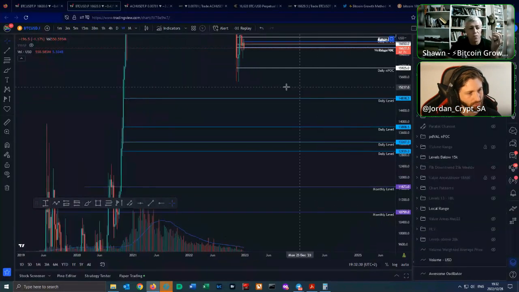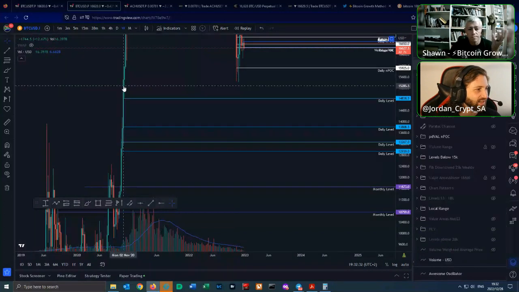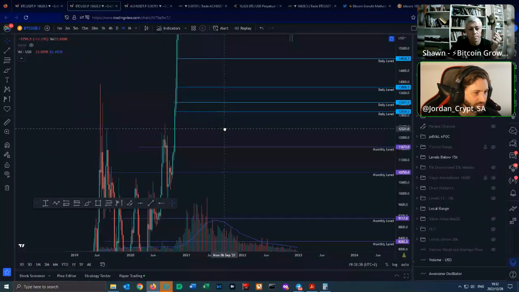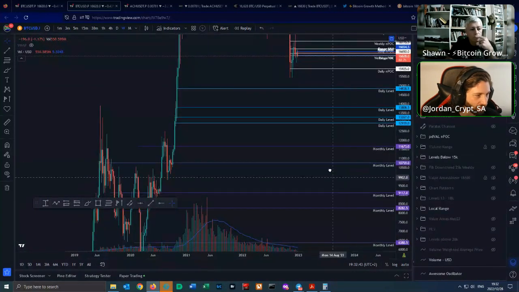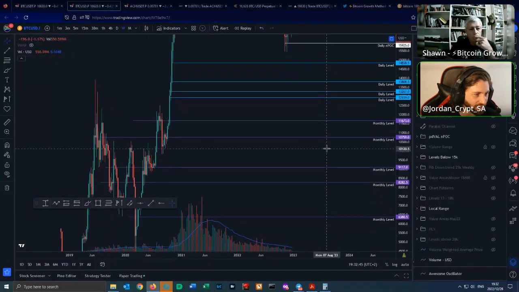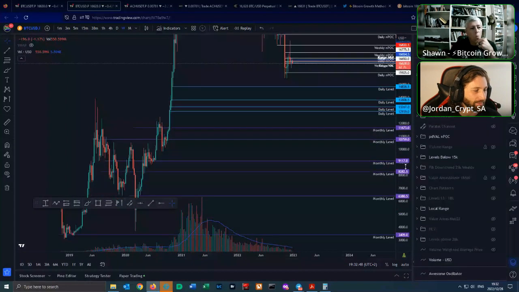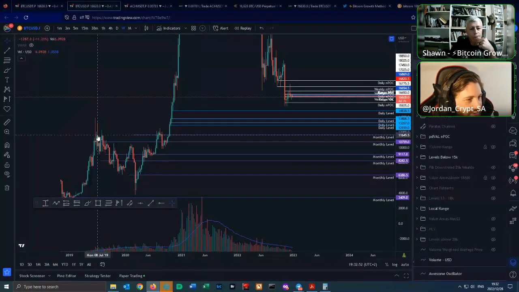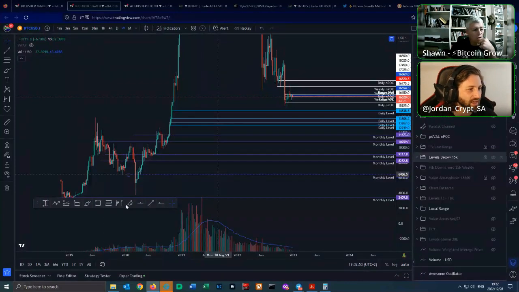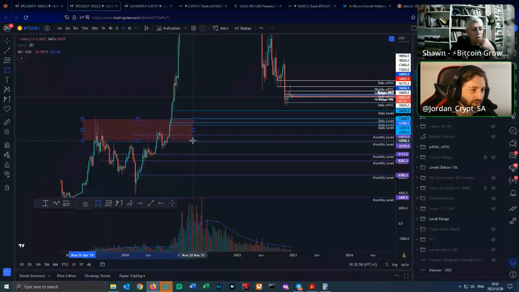In terms of a floor, the last wicks to the top we have were just above 12,000 there. And in terms of a floor, to me, we're obviously looking towards that 10,000 level, 9,000 level. Yeah. But I also don't think we have to go there. I think that's what the TA is saying. It might happen mid-year next year, but we could just flip around and go up from any point.